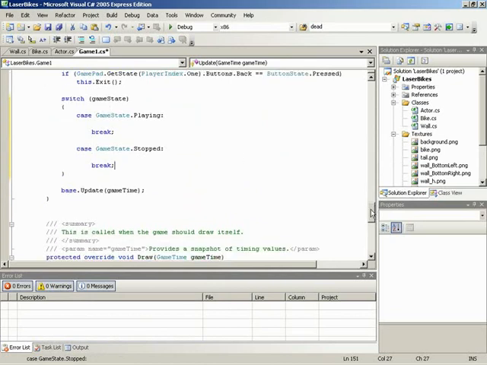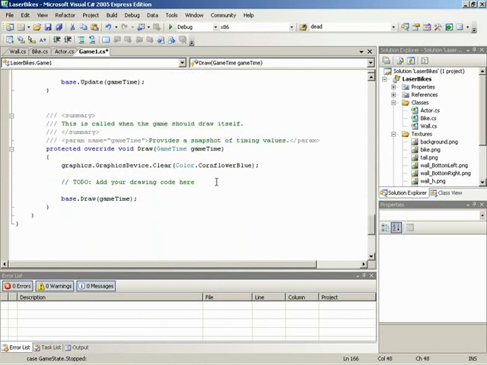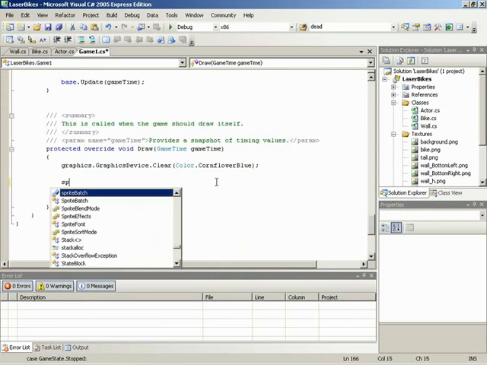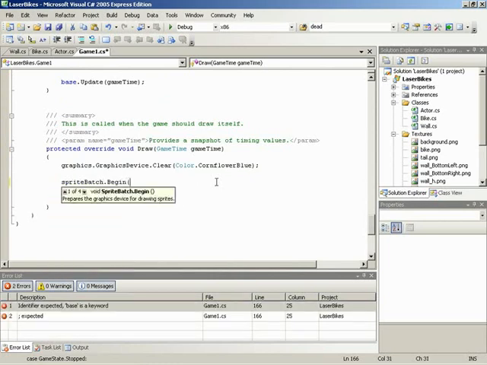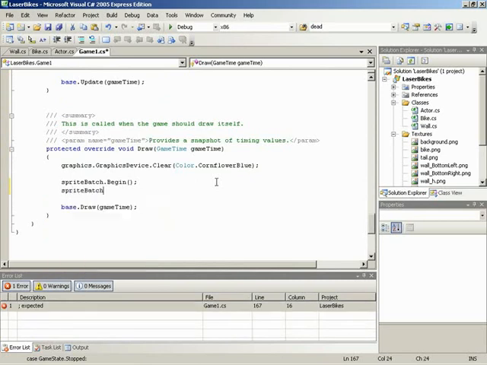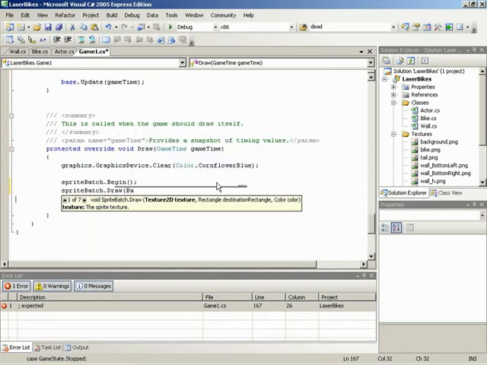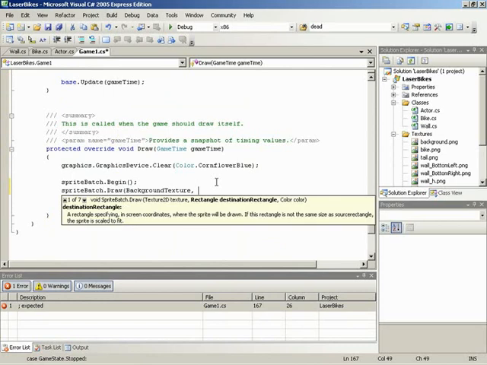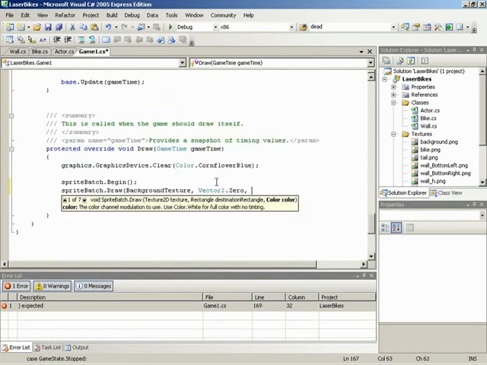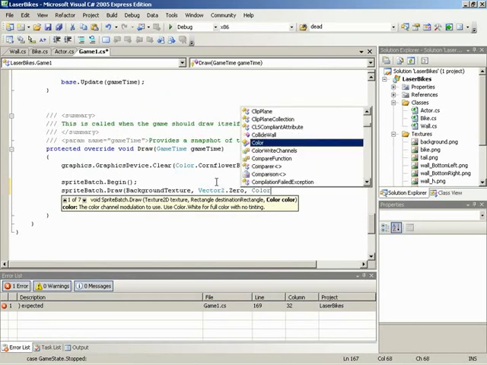Moving down from that, let's look at draw. All we're going to do for the time being is draw the background, but that does give us a good opportunity to put in our calls to spriteBatch.Begin and End. So we'll start with spriteBatch.Begin. Then we can draw our background. So we'll take spriteBatch, tell it to draw the background texture at the position of 0, 0. So let's take a look at Vector2, maybe just Vector2.Zero, and use the color white.